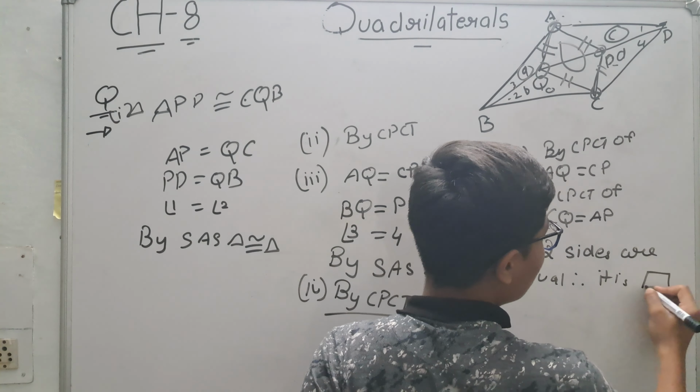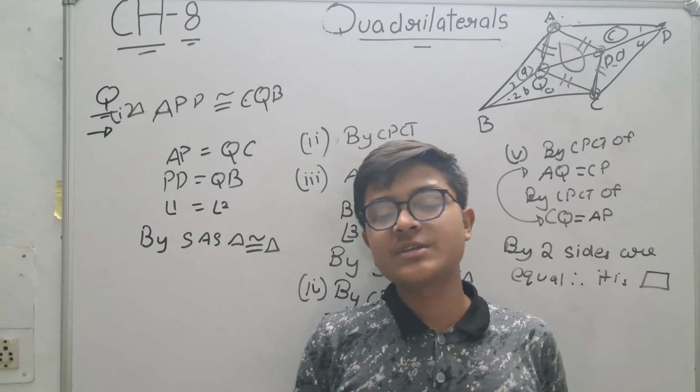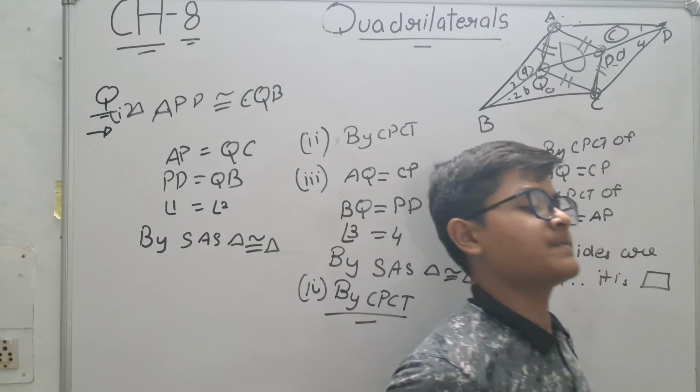Now let's see our question number 2, another example. Then we will move forward with tough level questions, and in this part 2 we will learn the whole chapter as well as complete this chapter. Exercise 8.1 and 8.2 have been done. So now let's move forward with another question.